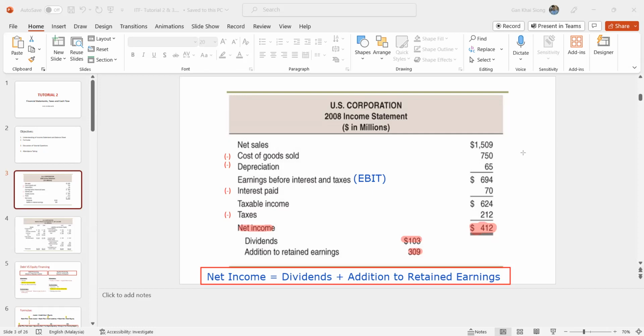So whenever you want to compare between different periods or even between different countries, the best way is to convert everything into percentage, because when you put everything in values it can be misleading, because this year the net sales could be low and then the next year could be high. And every year the cost of goods sold is different. So therefore, sometimes the cost of goods sold can be very high, but we need to know how much is the cost of goods sold as a proportion of the net sales. That can give us a better picture.